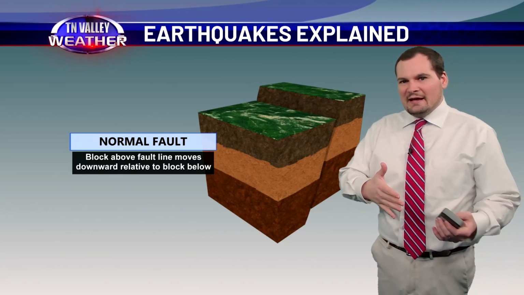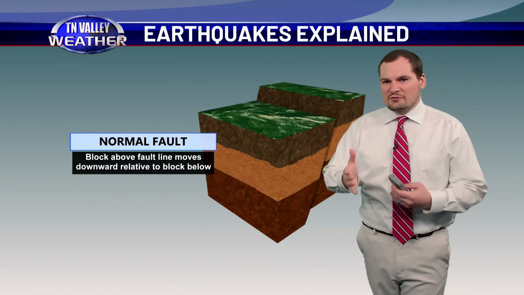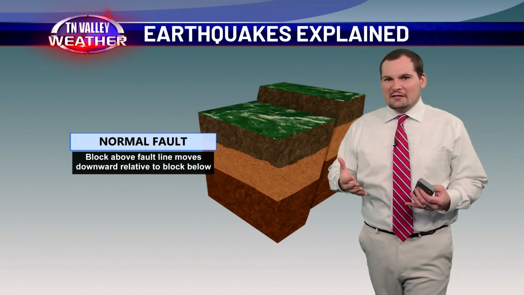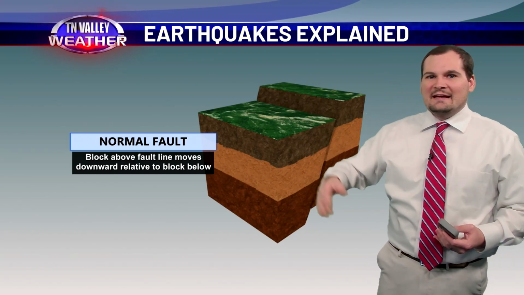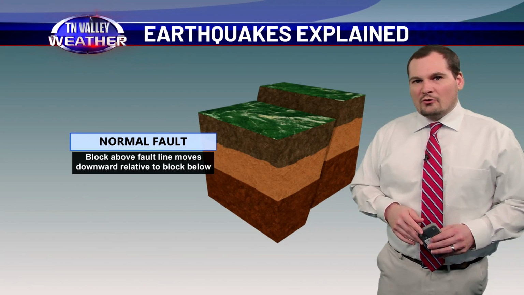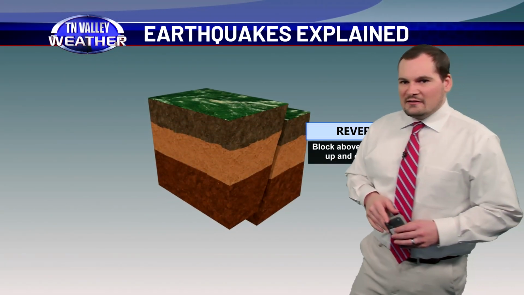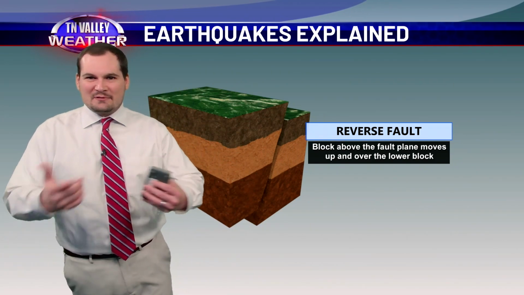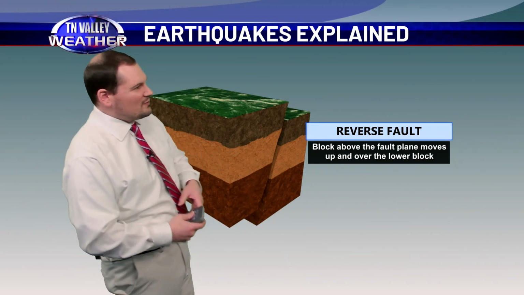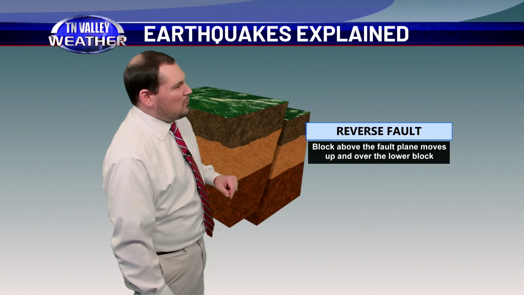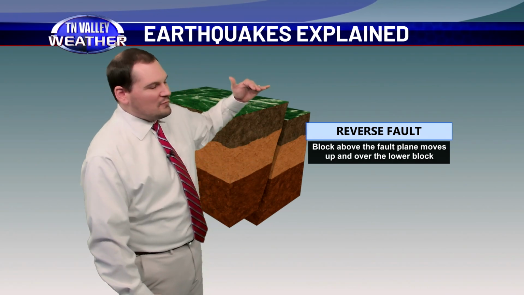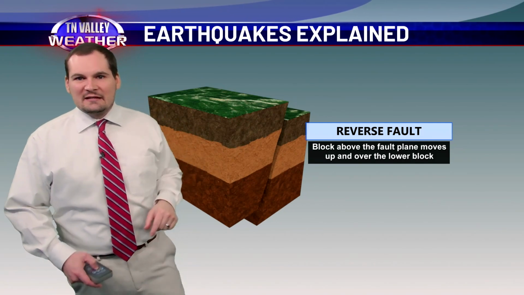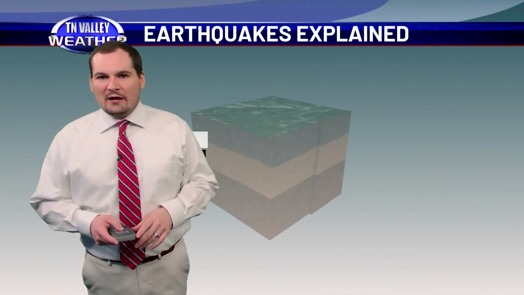And it's this one and the next one we're about to get into. Those are the big ones that cause the big time earthquakes. These are the ones that get up to magnitude 5, 6, 7, 8 and higher on the Richter scale. And that other one is called a reverse fault. And you guessed it, it's the same thing as the normal fault, except it's going in the opposite direction. This is where the block above the fault plane moves up and over the lower block. And of course, like I mentioned, that will give that big time earthquake potential.